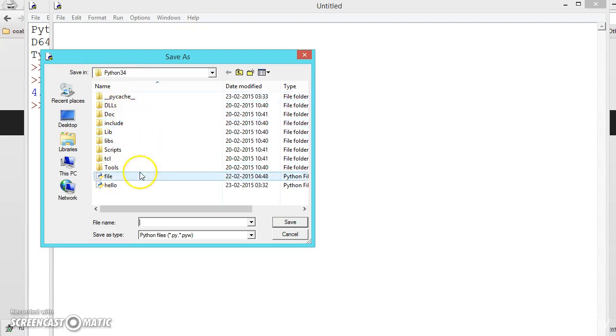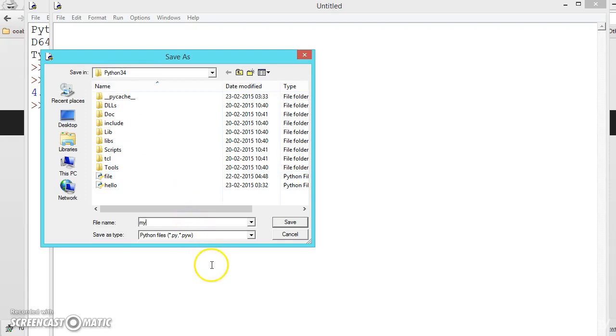This is where all the modules will be, and we will be importing from here. When we say import math, it will be getting it from this folder. If you save this file anywhere else and call the import, it will show an error. So make sure you are storing this file in Python 34.